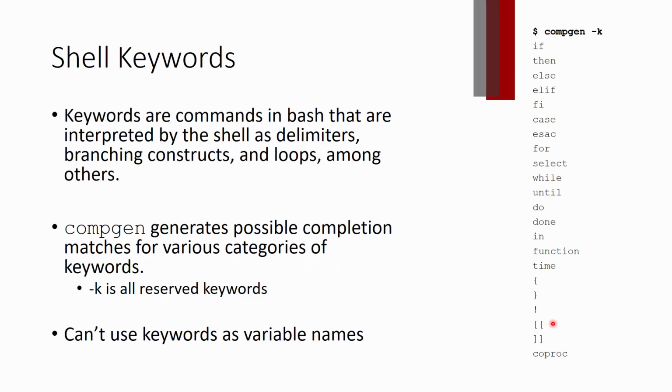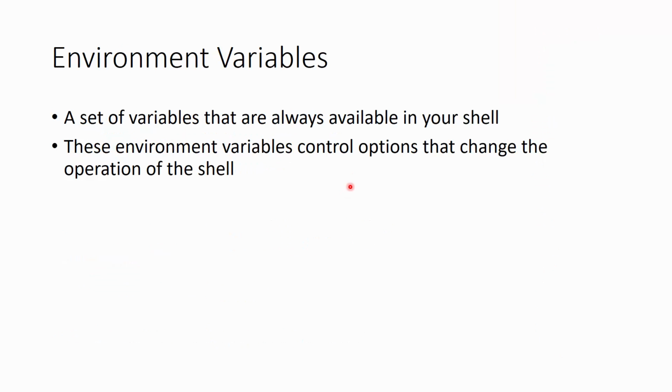Okay, so as we write scripts and use variable names, there are some keywords that we're not allowed to use. Those would be things that are built into the shell. So, things like the if statement, and we'll talk about if statements here in a bit. The for, you can't do a for loop. You can't call a variable for because that would overload some of the built-in keywords. Obviously you can't use these things. So there is a way to dump them all out to the screen to view them here, and it's with this compgen program. And really here I'm just showing off. This is just showing that you can use the -k switch to show me all the reserved keywords at once. But the upshot is that there are some things that you can't use as variable names.